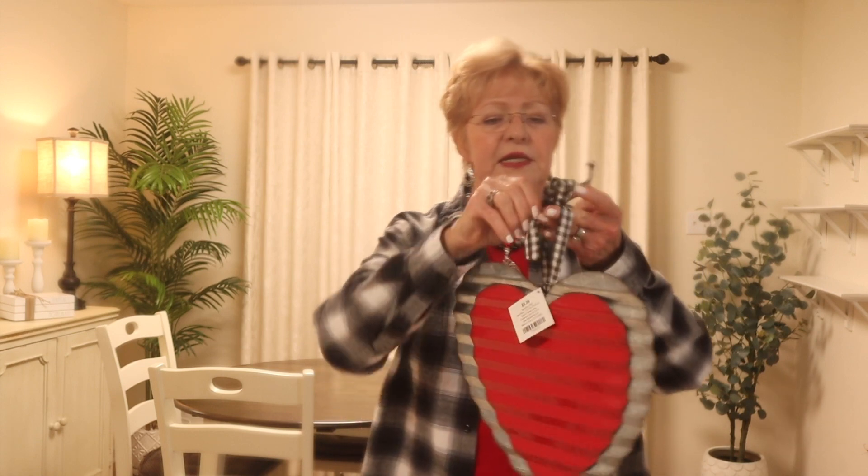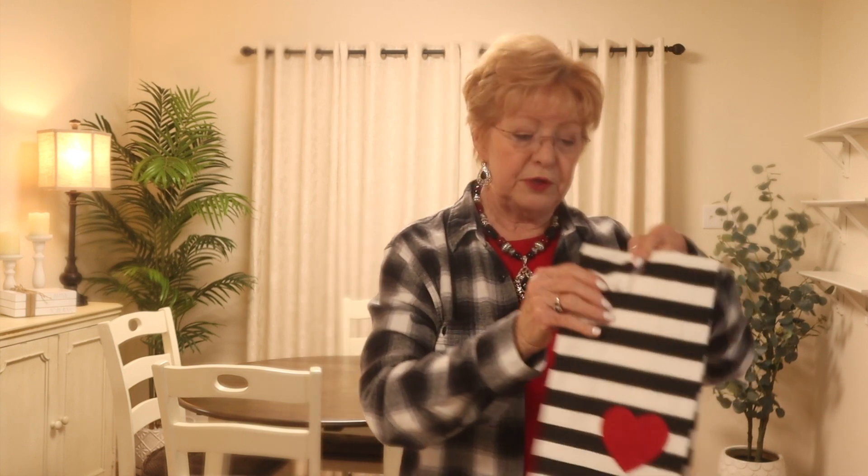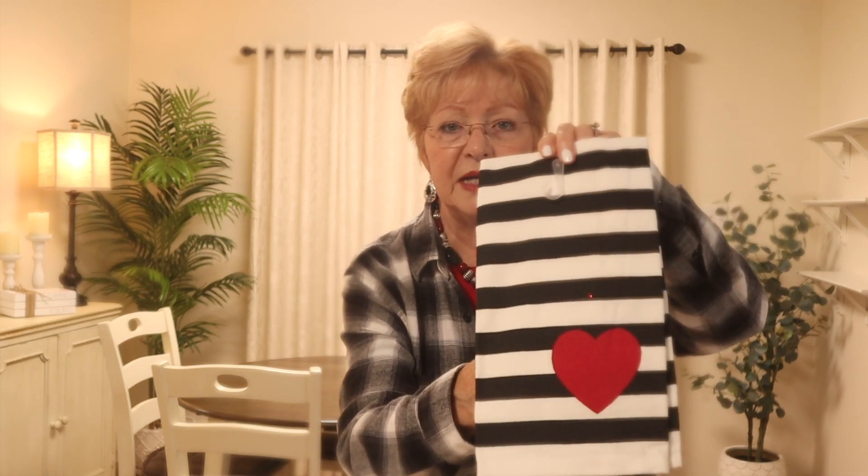I picked up a couple of hearts. This one is $8.99 with the little black and white check ribbon — it is metal, silver and red. These were 40% off. I also got something for $3.99 with a little arrow and 'kisses' for 25 cents. And I found this little tea towel — $6.99 minus 40 percent — with a little heart on it in black and white stripe. I just love the black and white stripe and I do add a little bit of pink along with it.